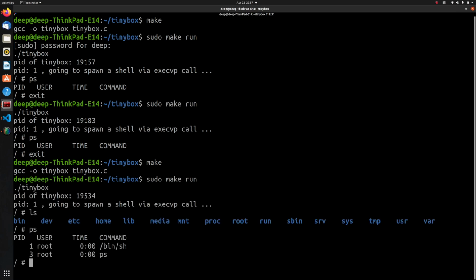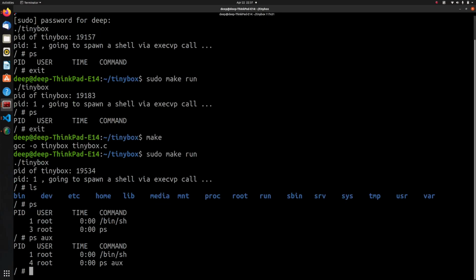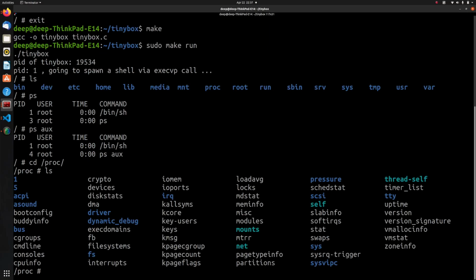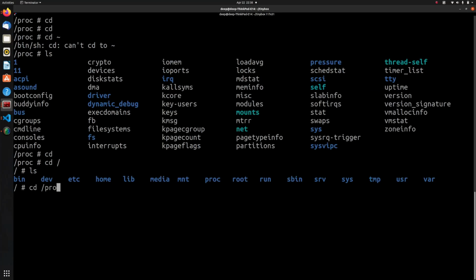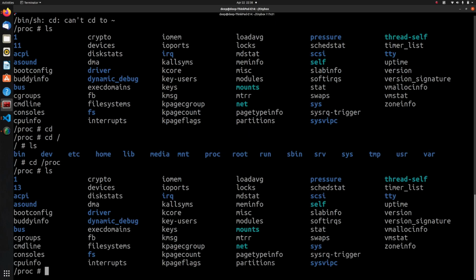Cool. And now if I do ps, yep, I can see two processes. One is ps, the one which we just executed, and another is our shell, which is pid 1. And if I do ps aux, it's the same two processes it's showing. So yep, now we can view the processes within our new container, and if we try to see inside /proc, we will see just these two processes. And if we see inside /proc, we no more see the processes of our host system. We have successfully mounted a new proc inside the container.